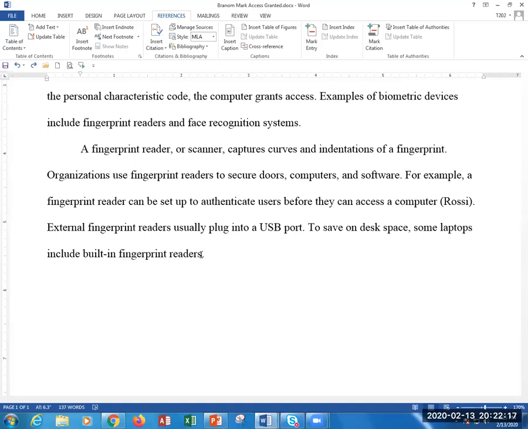Now, normally in an MLA paper, there are no footnotes. Normally, all of the stuff that is usually done as a footnote is done as an inline parenthetical reference, like we did with Rossi here.